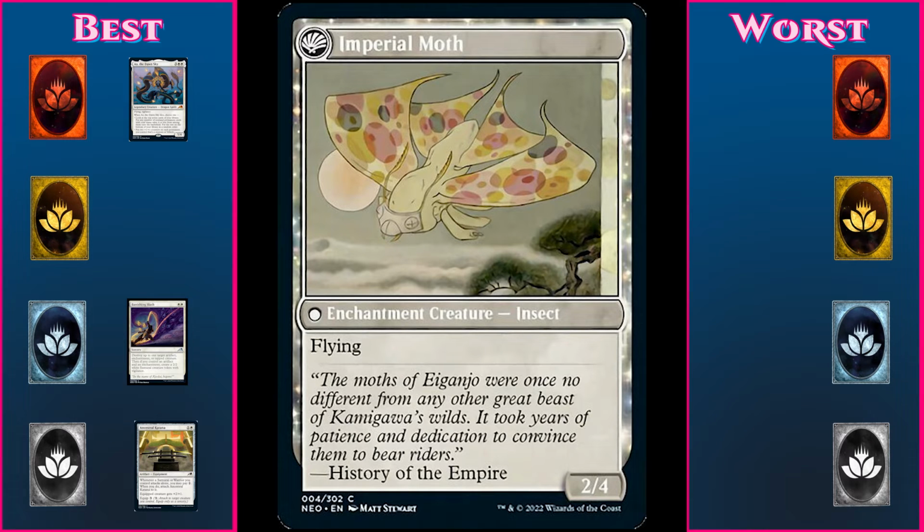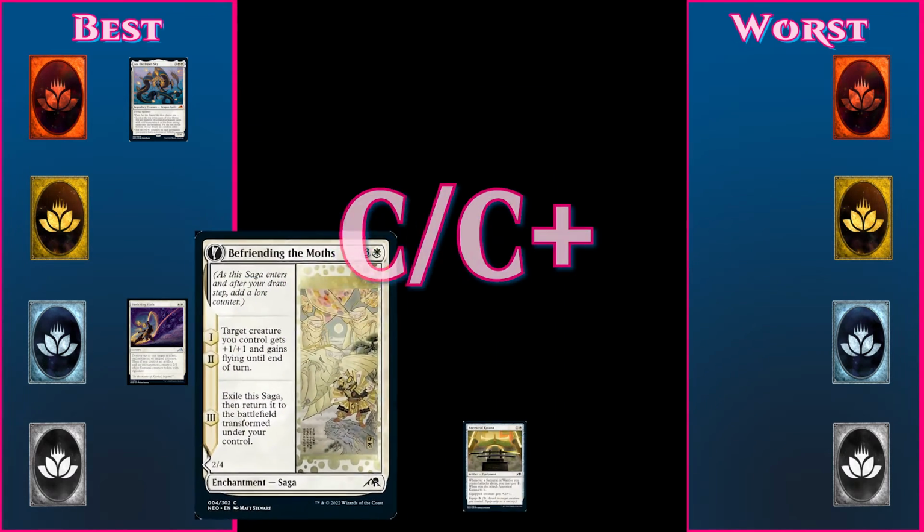This is one of the cards that seems innocuous, but it can definitely get in damage when you don't expect it. There's not a huge amount of flying in the set, so I think this is actually going to be one of the better cards in a white aggro deck. It's still not top tier, but it's a solid C or C+.